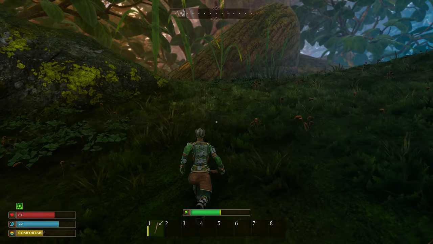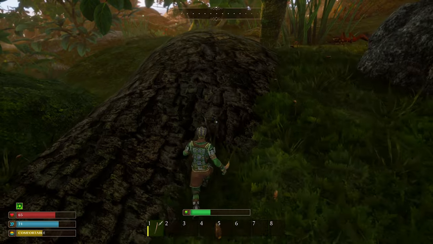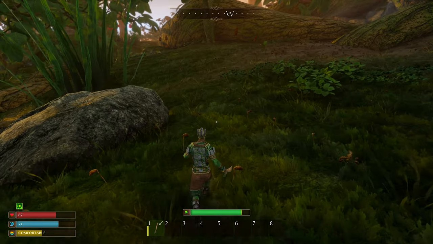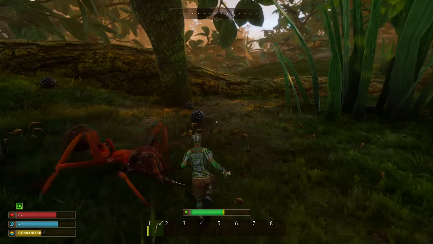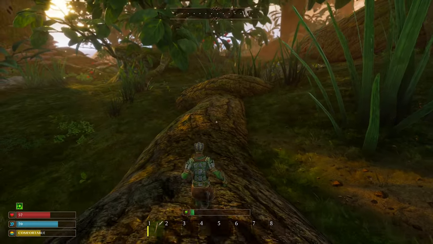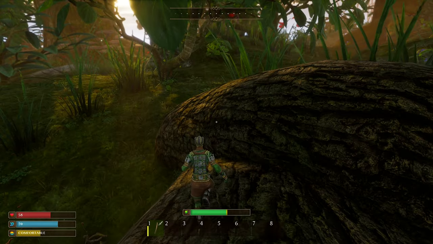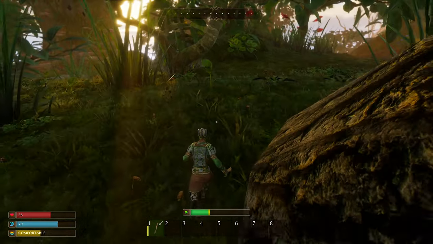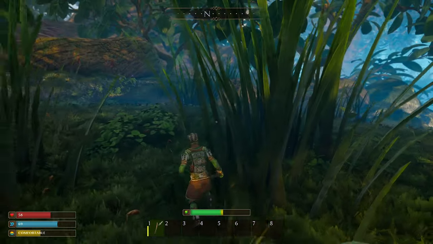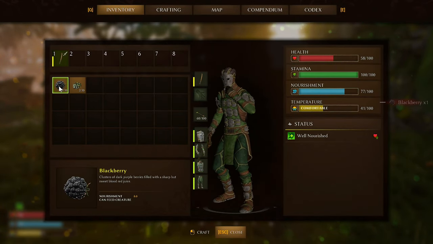Let's go up this way. I need to avoid any and all fights. Oh, damn. Of course. Go away, bed. I'm taking this. I'm taking these blackberries. Alright, he broke off. Let's go ahead and eat these blackberries. Keep my nourishment up.